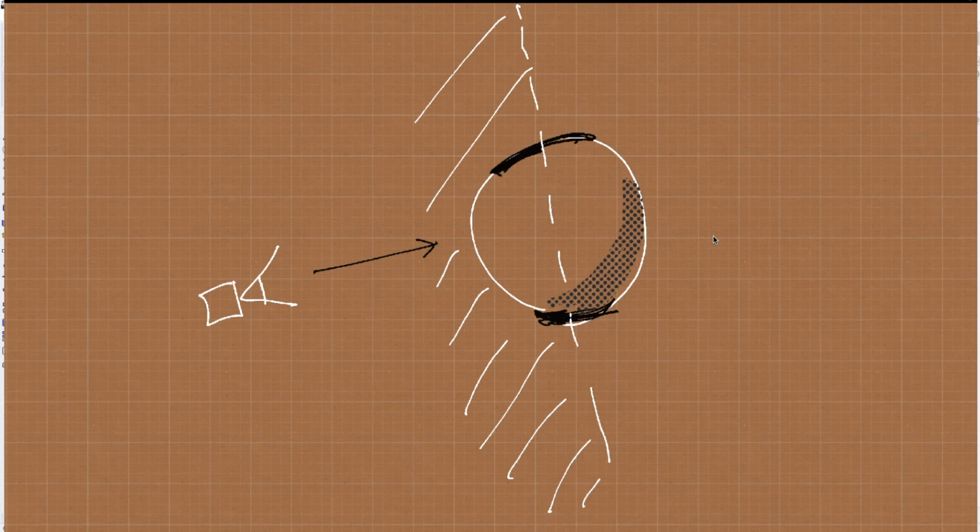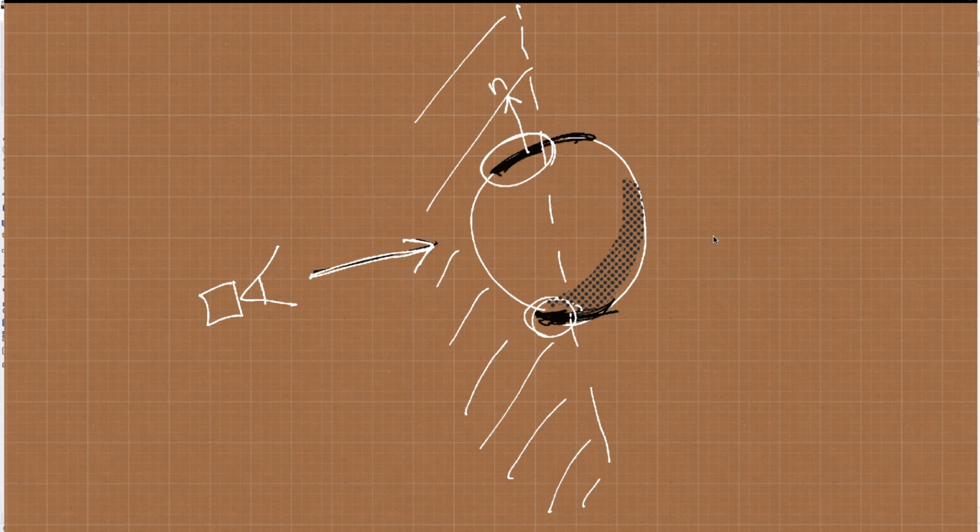In order to detect where the outline should come, I can simply calculate the dot product between the camera direction, or the eye direction, and the normal direction of the mesh.